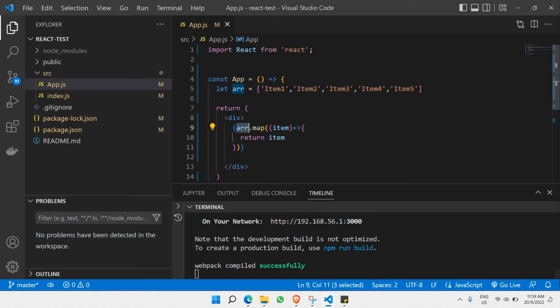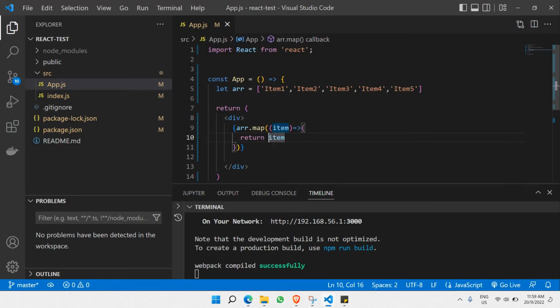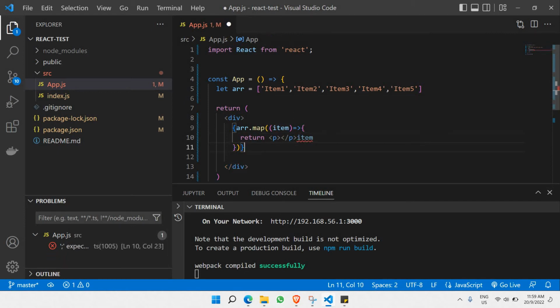So what we can do here is make a p tag, just like how I did just now, where we are able to have a list of items. I would like to put a p tag like this, and inside the p tag is where we will be placing the items here. And of course, since this item is coming directly from here, we need to put it in curly braces like this.